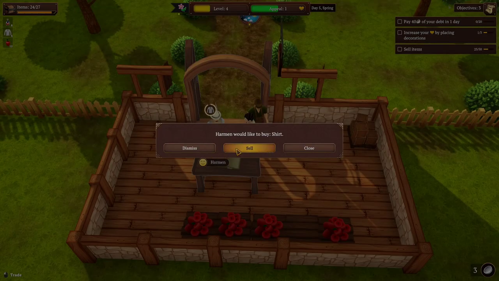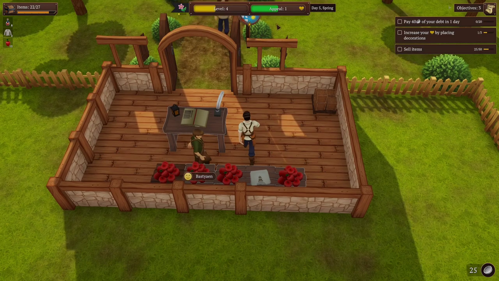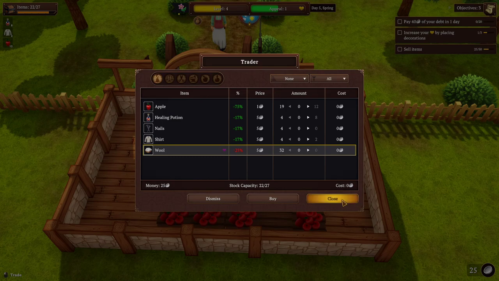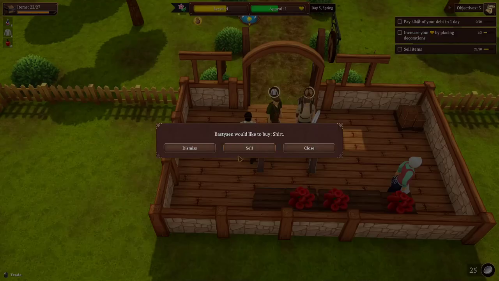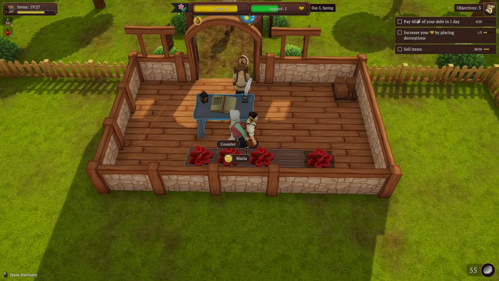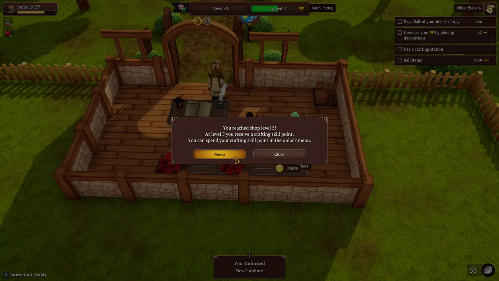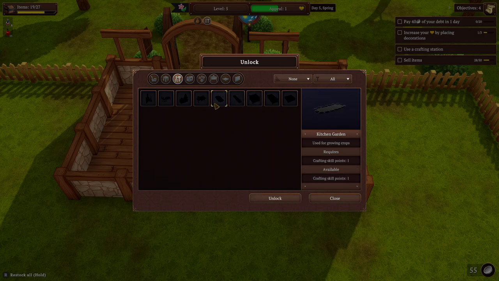Wait, why are you asking me to help you? Yes, buy the shirt. No, sir. No, not today. There's some cheap shirts, though. No, I can't do it today. Sorry, sir. Can't do it today. I know I'm going to be out of shirts soon, but I don't have a choice. I must save up. At level 5, you receive a crafting skill point. Oh. Oh. Ooh, a garden.